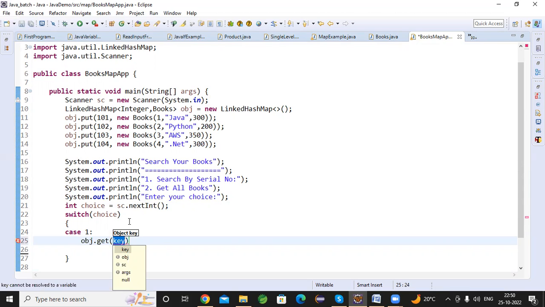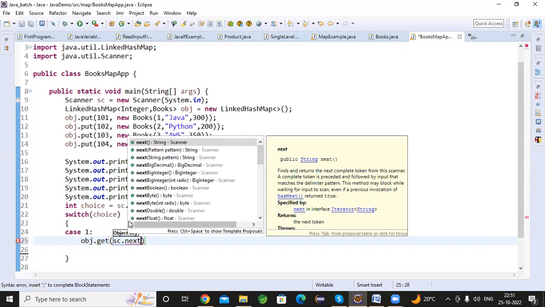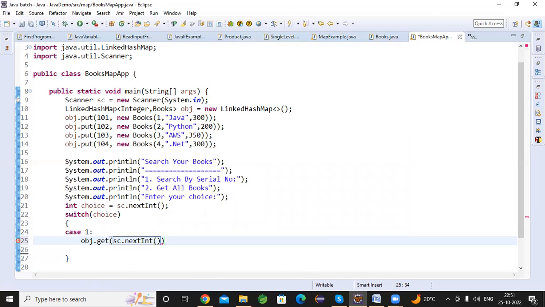What is my key here? The next ID. It is going to get only the item whichever ID I give here.